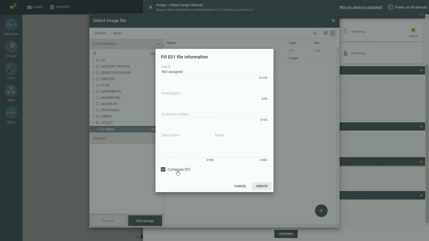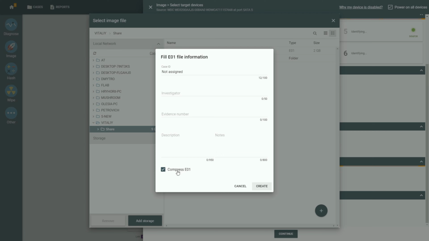Let's start another imaging session. Click Image and select the source. Here you can see the imaging sessions that have been done with this device as a source. The imaging sessions ran to different target drives and had a different percentage of the drive imaged. Both sessions can be resumed as long as both the source and the target devices are connected to Taskforce.